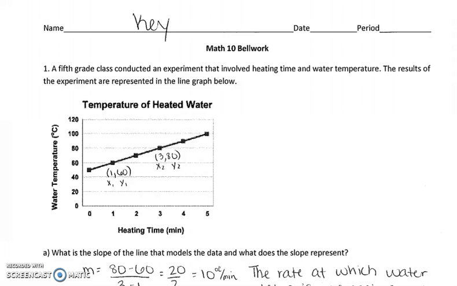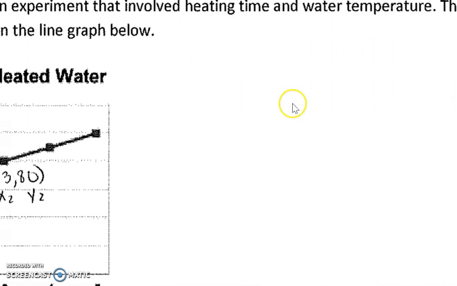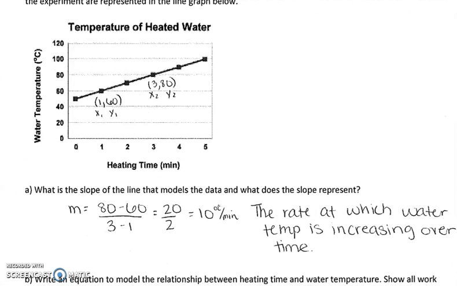It depends on which points you picked and what you estimated them to be. As you can see, I picked the points (1, 60) and (3, 80). I hope you picked those points as well. You can tell that they're right on a line. The other one that you could have picked was (5, 100). That would also have been an option.